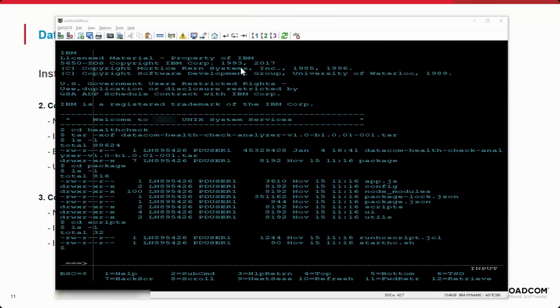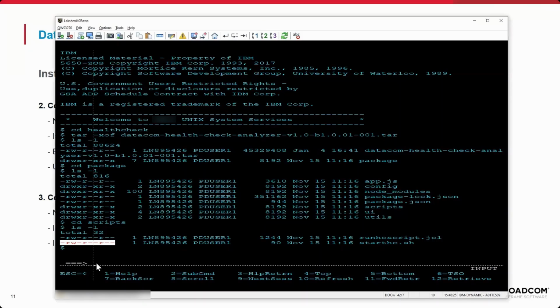Here, I am on my USS environment and navigated to the package/scripts folder. If you see the permissions for the start.hc.sh script file, there is no execute permission.